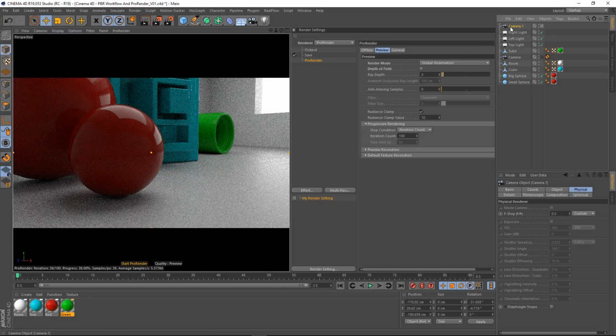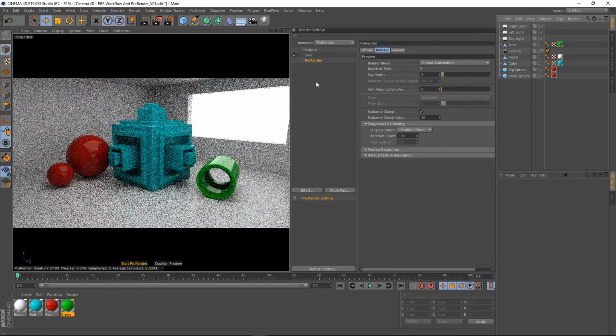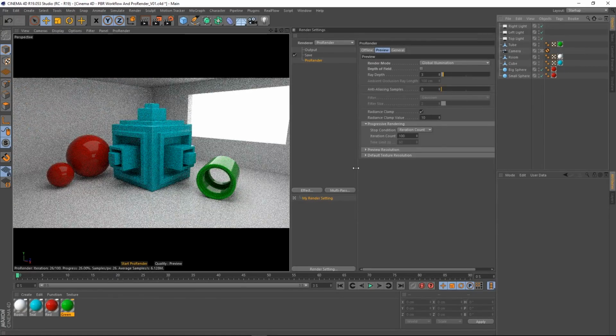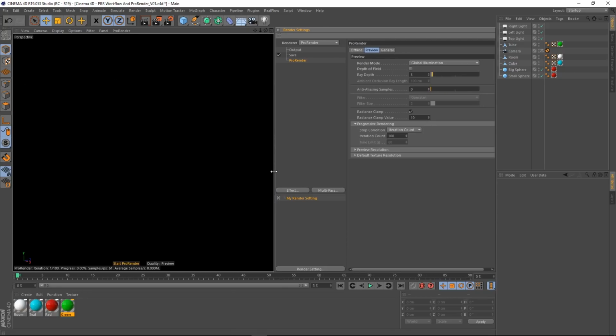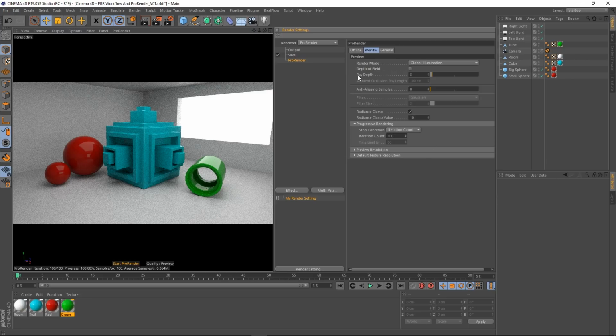So I'm going to get rid of this camera. Let's delete it and go back to our regular one, the one we had set up initially. And let's have a look at the next lot of settings. Okay, so next on our list we've got ray depth here. Ray depth, this is effectively the number of times light bounces, but it also has an effect on transparent objects too. So let's make a transparent material and apply it to an object in our scene.